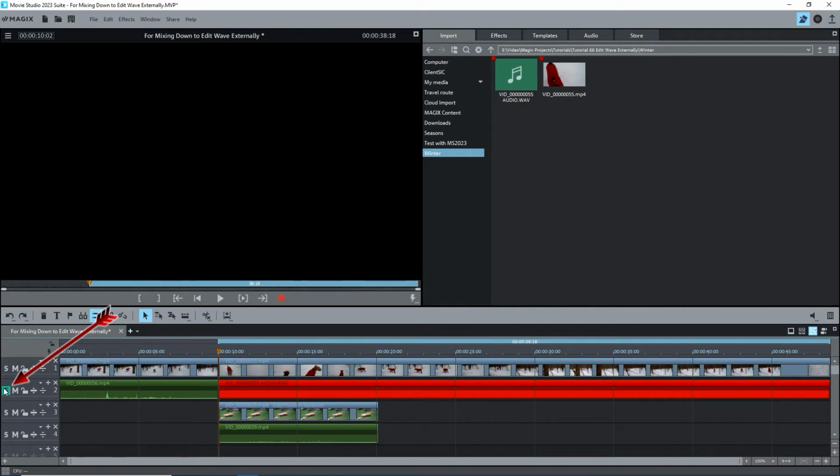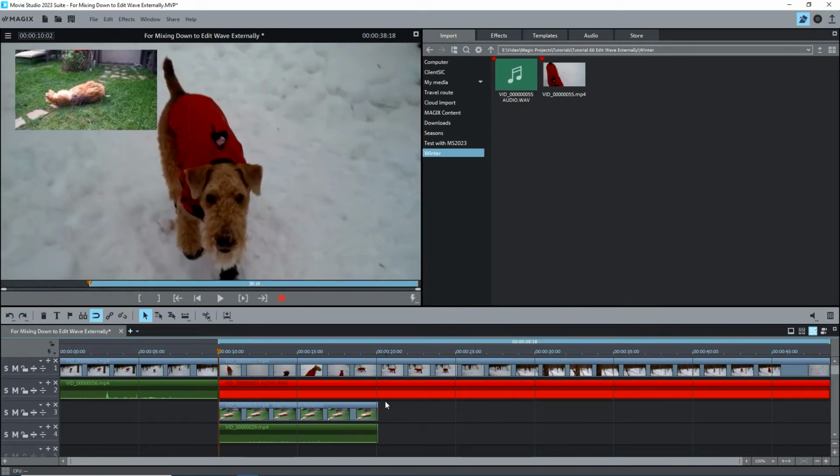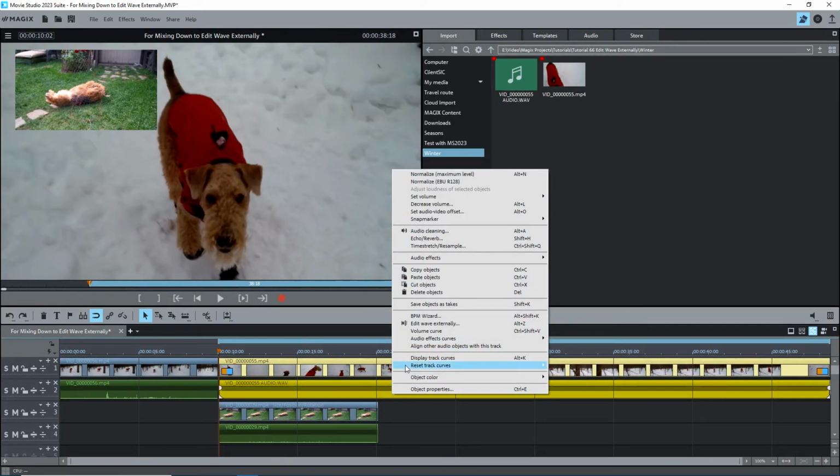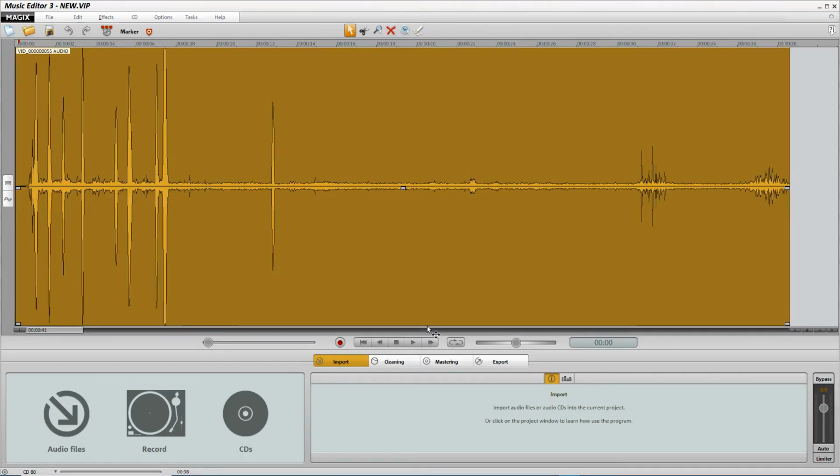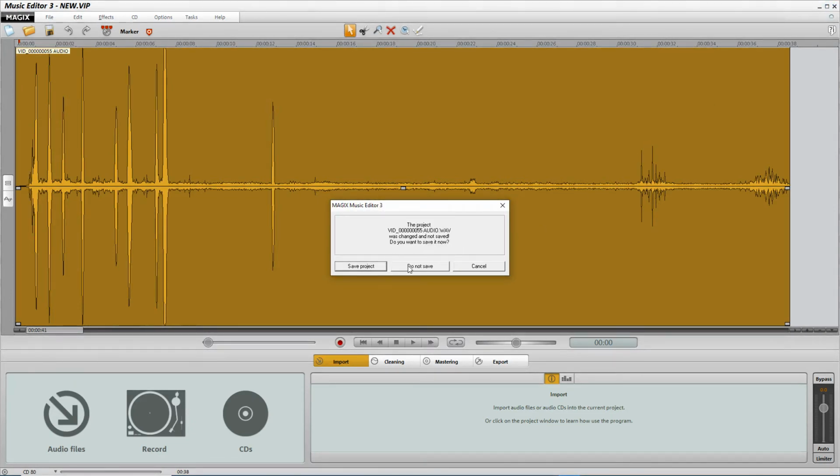Turn off solo in the track header, and you'll now have both the audio WAV file created for the video clip plus the audio of the other clip playing. You can now right-click on the WAV file of track 2 and send it to the external WAV editor. Again, editing the file in the external audio editor is a topic for another tutorial.